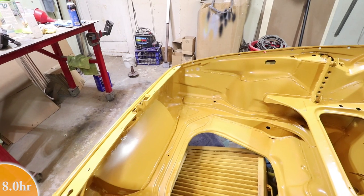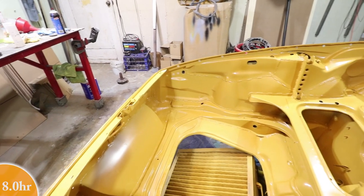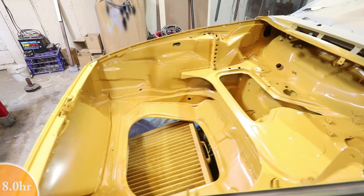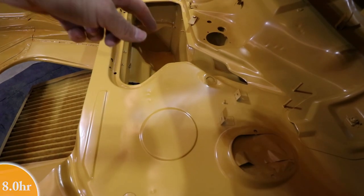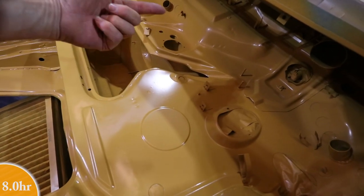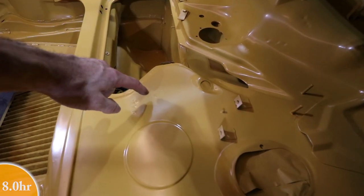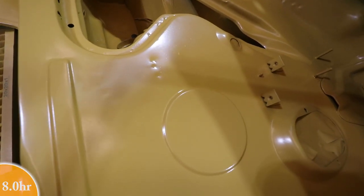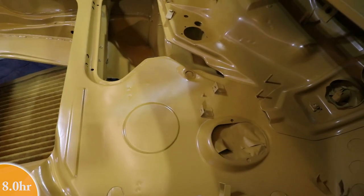This is not perfectly sanded and finished, so there's going to be some rough areas, like where there were some spot welded impact bumper brackets. But in general, it went really well. There's only one thing that happened to me. If you look really carefully, right here, when I was tilting the gun to spray underneath, I had the gun a little bit upside down, and it dripped some paint right here. There's a little spot where the paint just fell right out of the top of the gun and dripped onto this highly visible area.